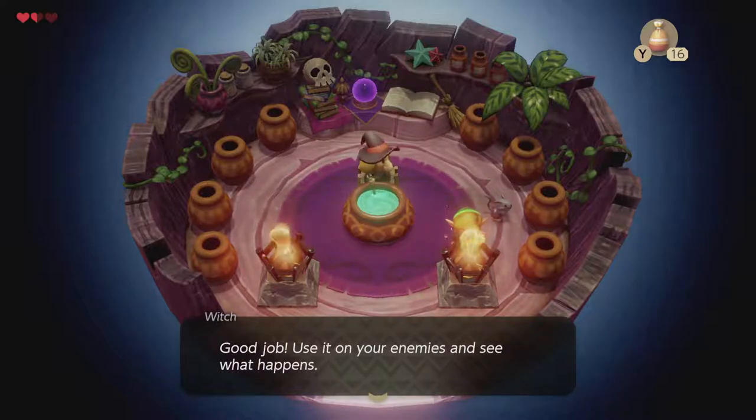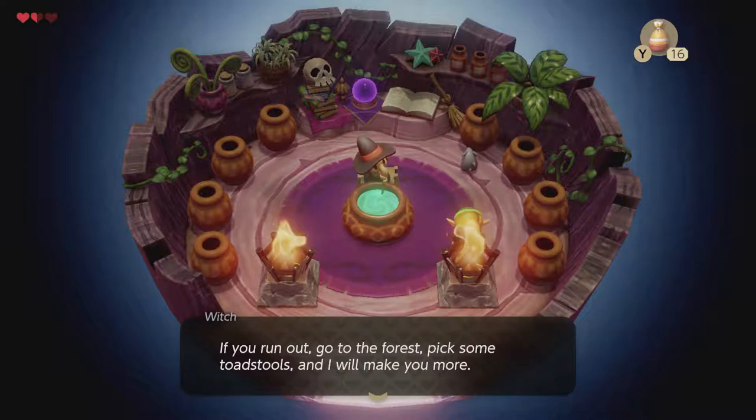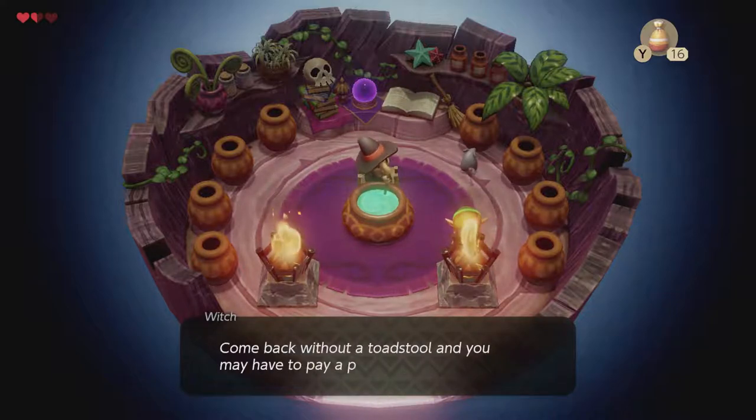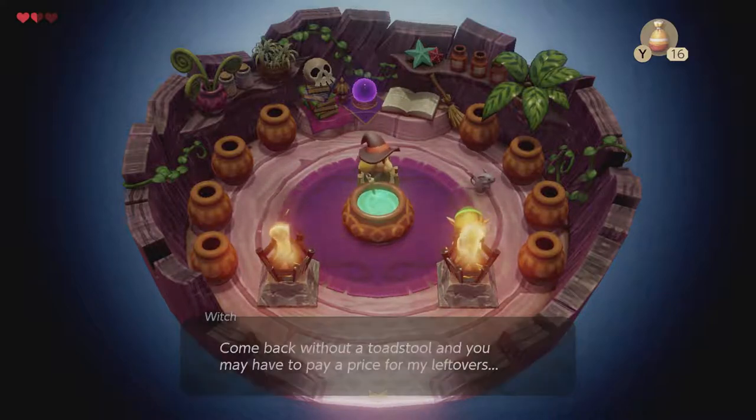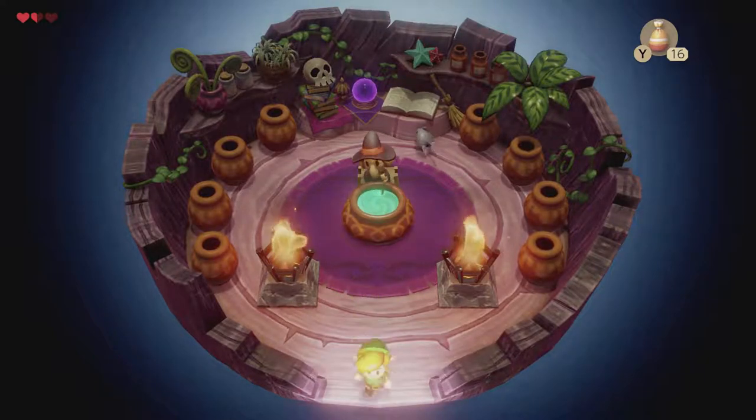Good job, use it on your enemies and see what happens. If you run out, go to the forest, pick some toadstools and I will make you more. Come back without a toadstool and you may have to pay a price for my leftovers. You can get more magic powder in the dungeons and stuff as well. You don't actually have to come back here to get more.